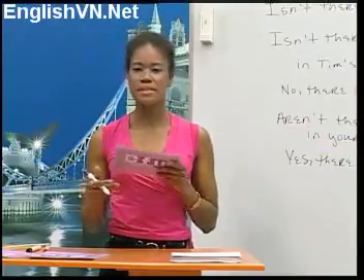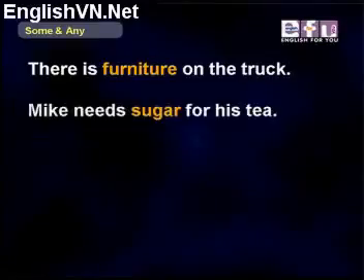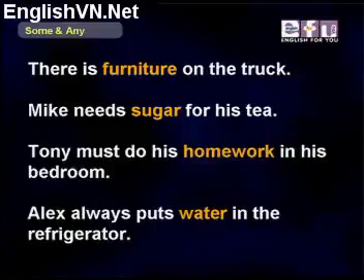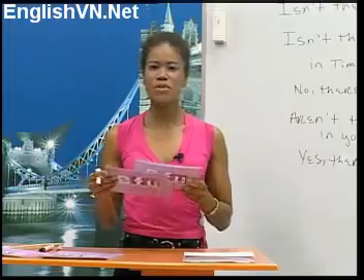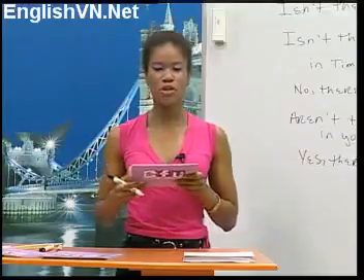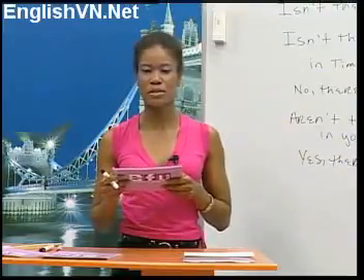Now, look at these sentences. There is furniture on the truck. Next, Mike needs sugar for his tea. Next sentence, Tony must do his homework in his bedroom. Next example, Alex always puts water in the refrigerator. So what did you notice about these nouns? Well, the nouns furniture, sugar, homework, and water are non-count nouns.